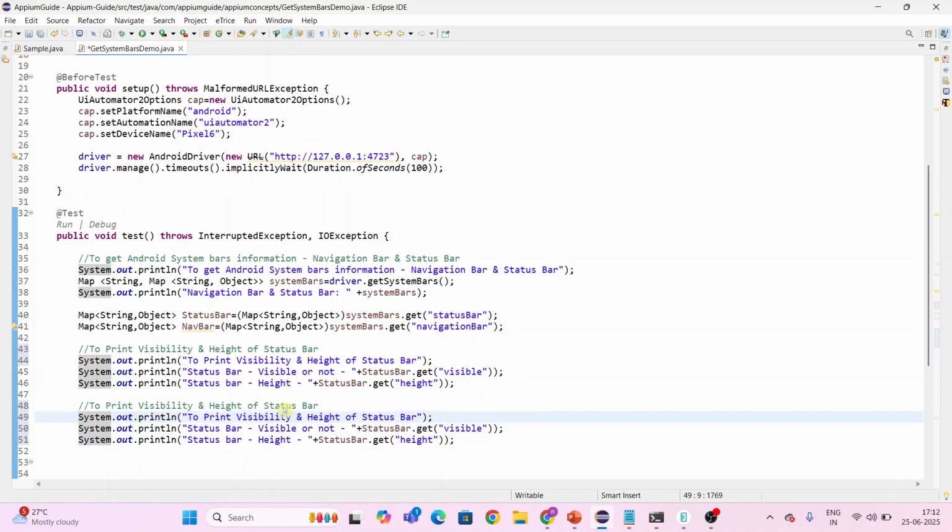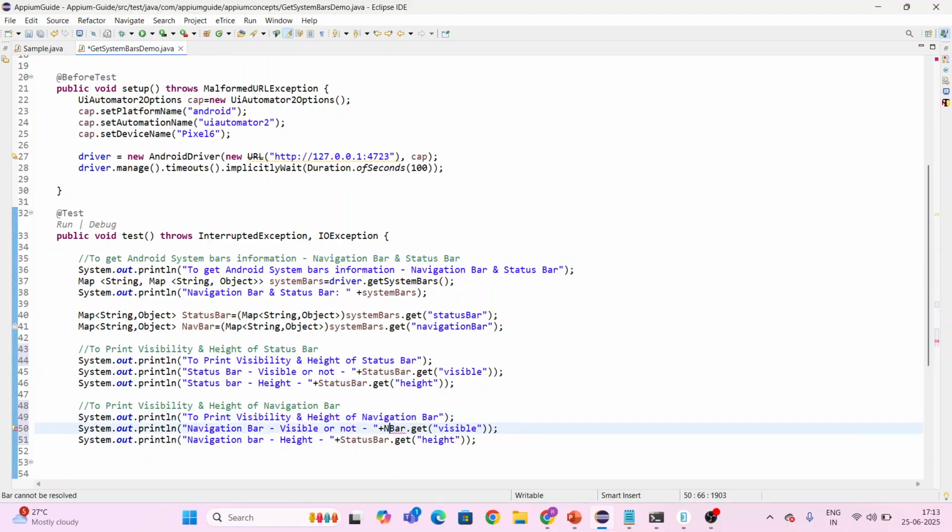Just rename from status bar to navigation bar here also, and here I have to use the variable nav bar.